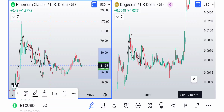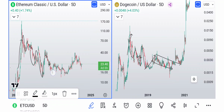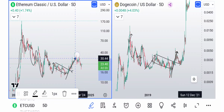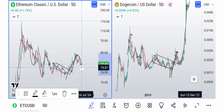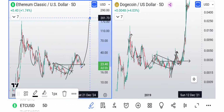Then you can see we kind of popped the high and then we kind of flagged out. Same thing here. We pop the high and then we kind of flag out, right? And then, guys, wow, look at this. Then we take the high here, we break out, and then we come down, we backtest, and then we go to the moon, right? We backtest right in here, go to the moon. So this could be big, guys.